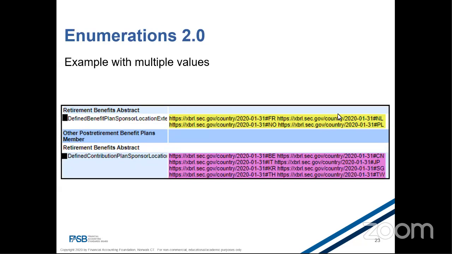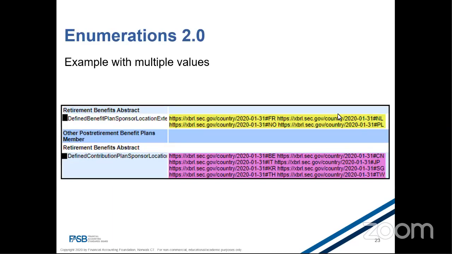And then there were the three other requirements that I said. They have to be lexicographically ordered, which means alphabetically. So even though they had set them in a different order in the disclosure, here they have to be alphabetic. So France comes first, the Netherlands, Norway, and then Poland. And you get the same on the bottom. I think I got them in correct alphabetic order, but someone might want to check me.